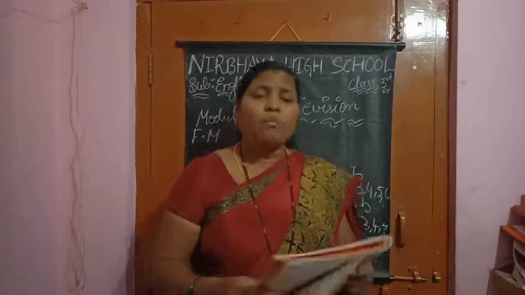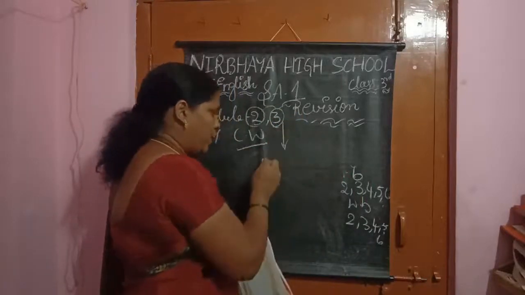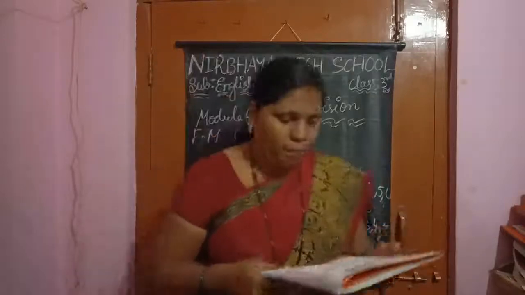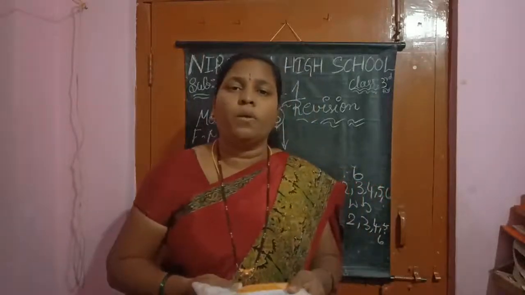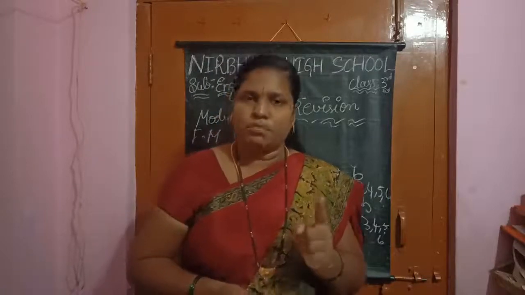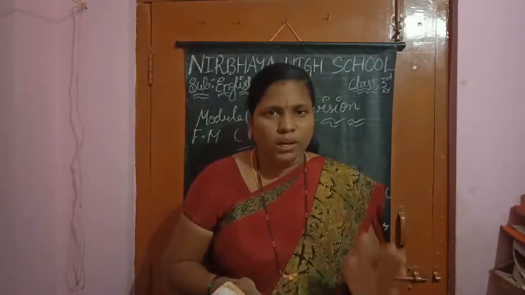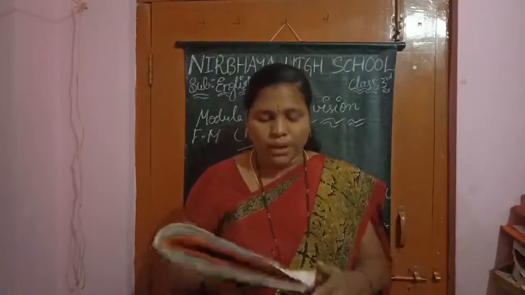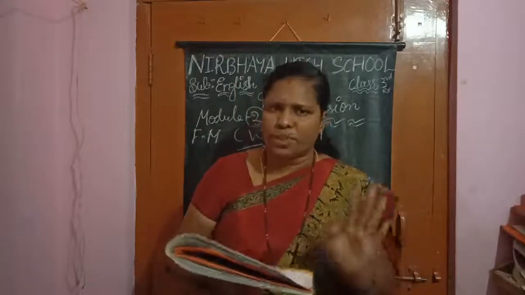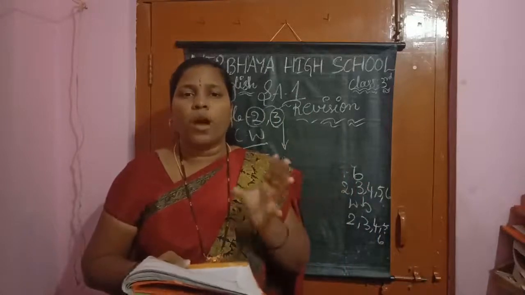Okay, children. In module 3, formal writing. Now we are going to write module 3, formal writing. What is the formal writing? Take out your page number 32, children, in your workbook. Everyone has opened your part 1 book only, no? Yes, part 1 book only. Everyone open your part 1 book only. Okay, children. Now, formal writing. Page number 32 in your workbook. Everyone are with your homework book and workbook, no? Write down in your homework book also what you have to write.